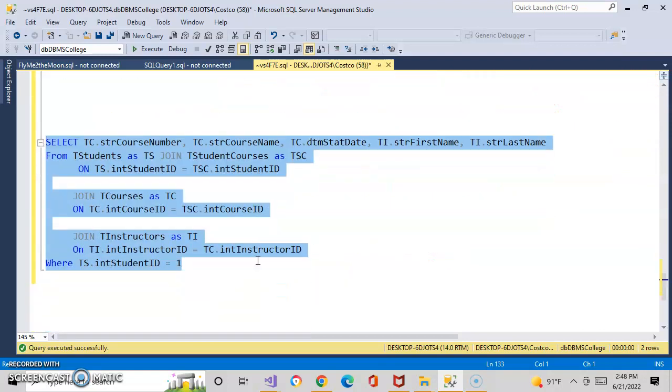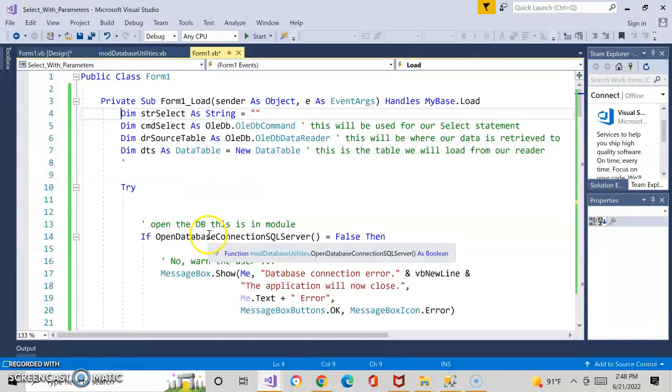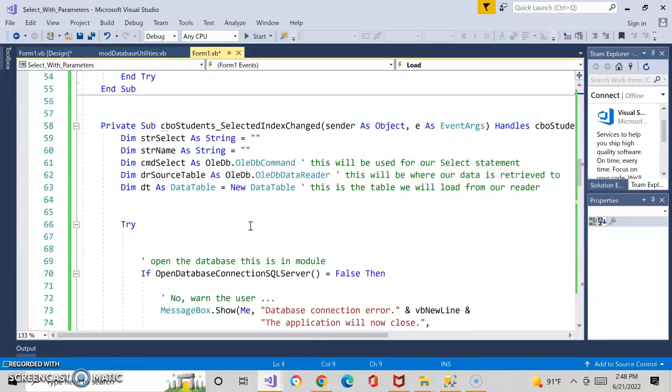So my query works. The next step in doing this is cutting this, okay, is did a control C. You guys probably didn't see that. So I actually did a cut, or a copy, I should say. And I can take it over to my program here and paste it in, okay?